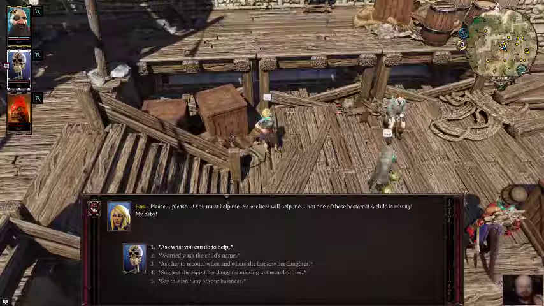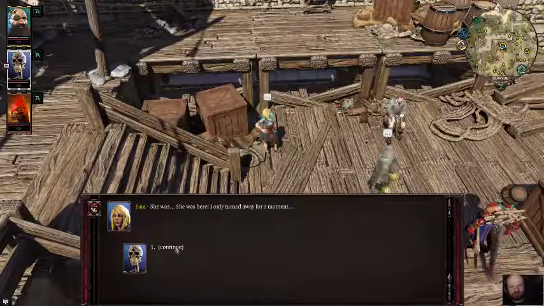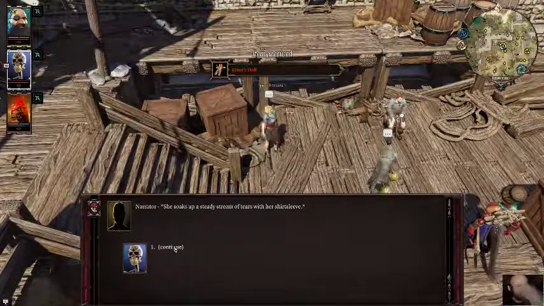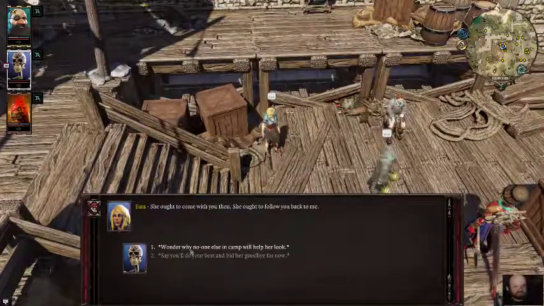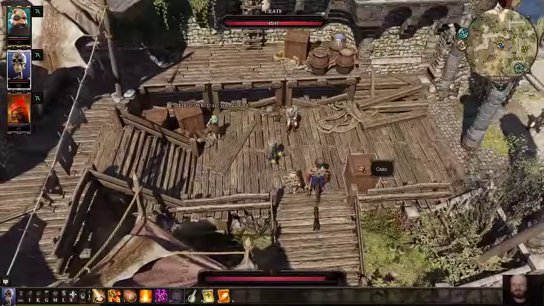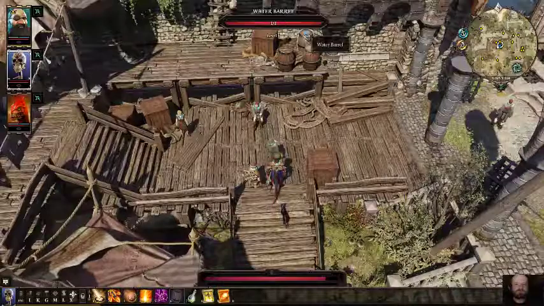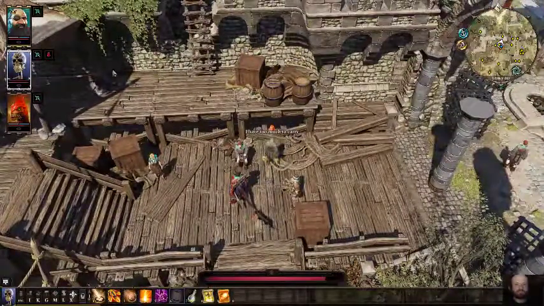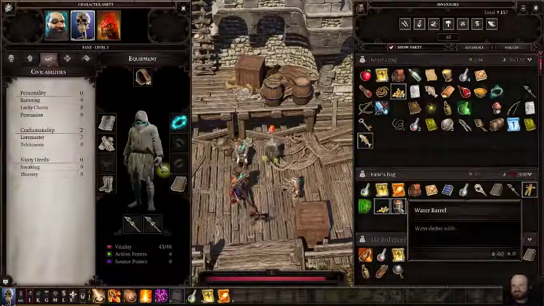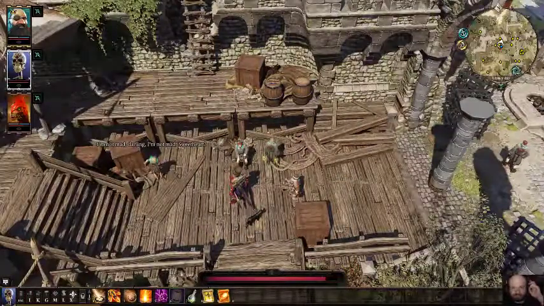Please. Please. You must help me. No one here will help me. I'm sick with worry. Yes, of course. She soaks up a steady stream. She ought to come with you then. She ought to follow you back to me. This place turns people cold. Irma? Where are you, darling? I'm not mad, darling. I'm not mad.